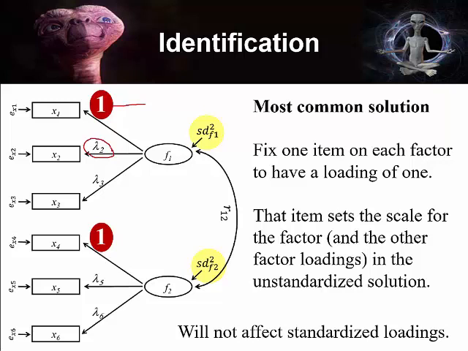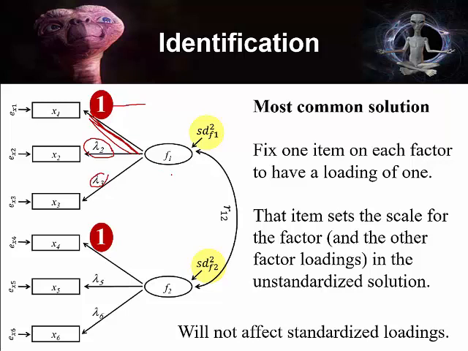if lambda 2 is a stronger loading than lambda 1, it's going to be a value higher than 1. And if lambda 2 is a loading that's weaker than 1, it's going to be less than 1. And so all my loadings are going to be relative to the one that I scaled to be the scaling factor for that factor. Now, that's what happens when we do a confirmatory factor analysis.